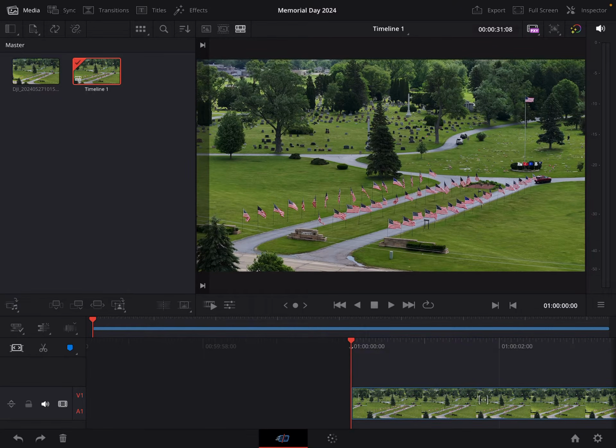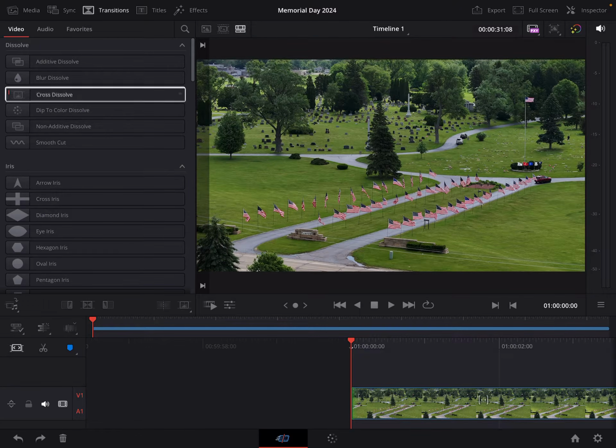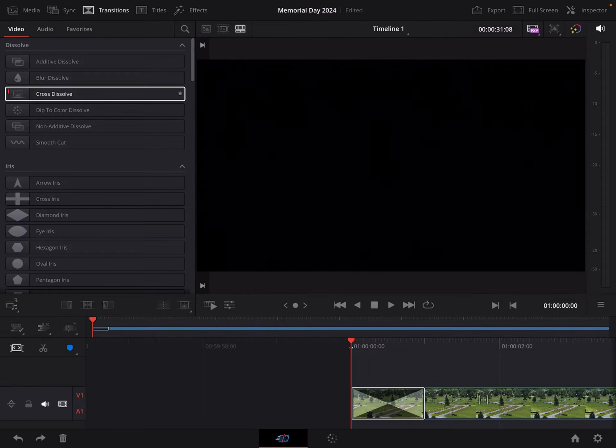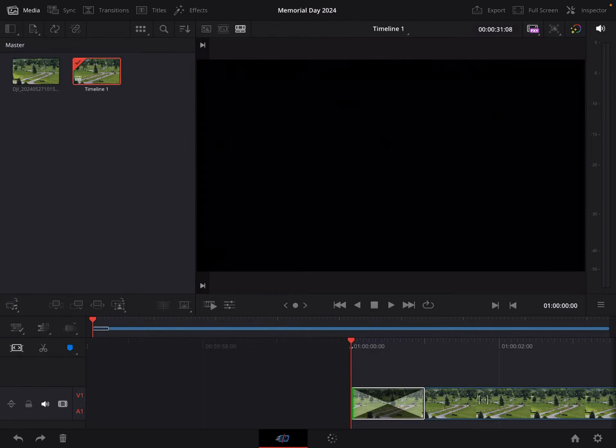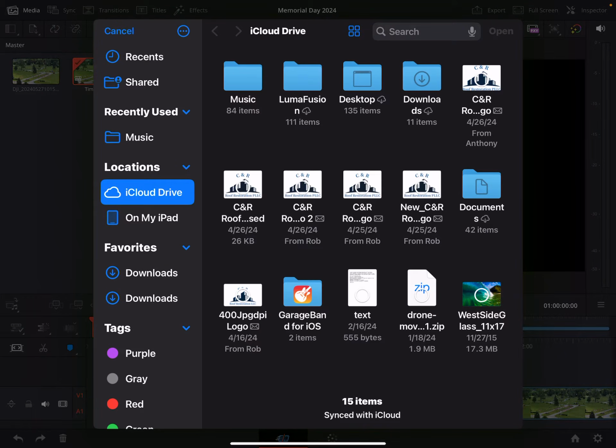So I'm going to go in the upper left top and hit transitions. I'm going to drag a cross dissolve down there, and I'll do a better video on this. I just wanted to do something really quickly to give you guys a little idea. And then I'm going to go into media again, and this is kind of the start of how we're going to edit something. I'm going to go import media, and I'm using Epidemic Sound.